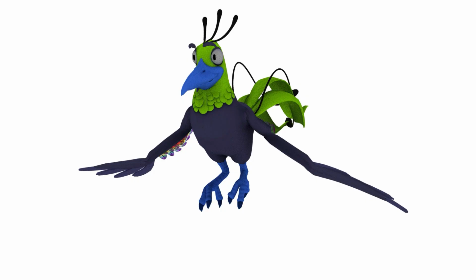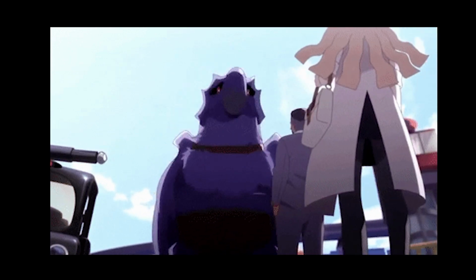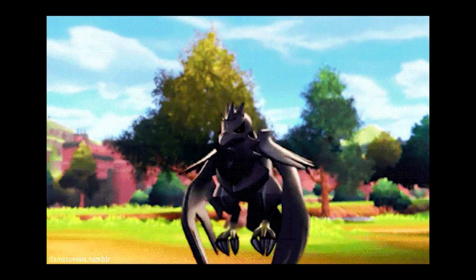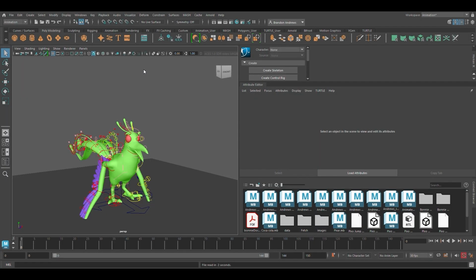I was tasked to create a walk cycle and a flight cycle. While I am familiar with a walk cycle, flight was pretty new to me, so that took a little bit of studying. In addition to actual birds, I studied the movements of the Pokemon Corviknight, and I really liked how it moved in the Pokemon video games. I also used the Helmet Rock King from the Legend of Zelda games. I would say this took quite a bit of trial and error, honestly, since flight cycles are so brand new to me and I had to make it look so natural.